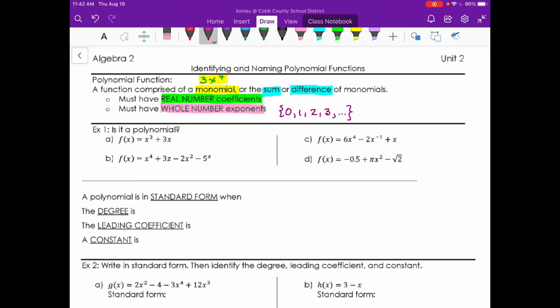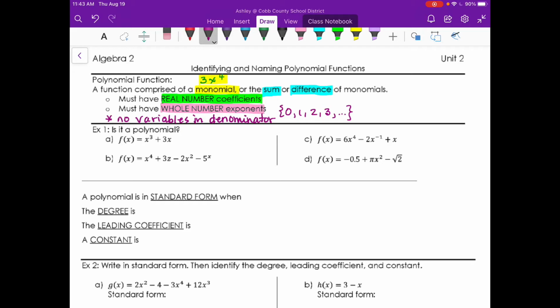When we look at a polynomial function, oh, I left out one more thing. I wanted to add this one on here. I don't know why it's not on there, but you can't have any variables in the denominator of a fraction. And this one sort of is tied in with the exponent situation because a variable in the denominator represents a negative exponent. But we haven't really talked about that recently. And so I just want to remind you that a variable in the denominator is not allowed.